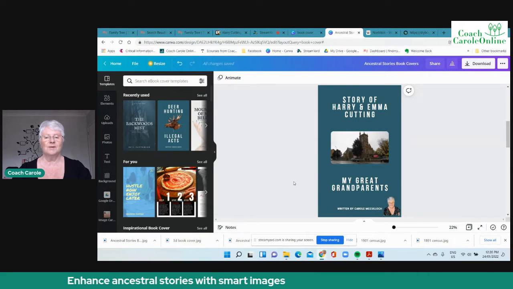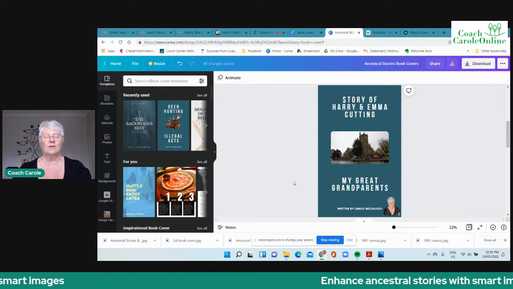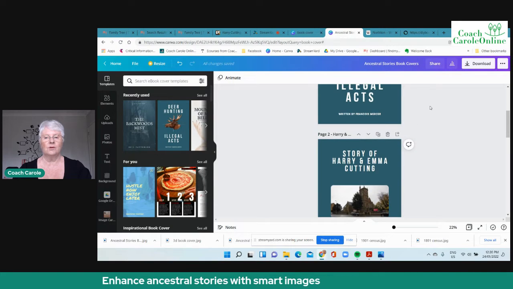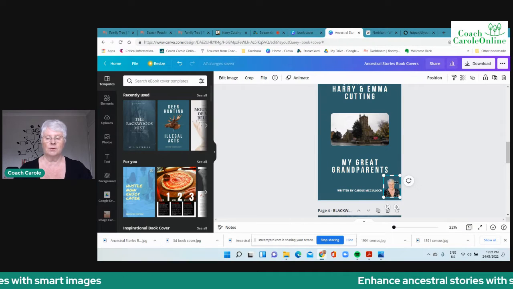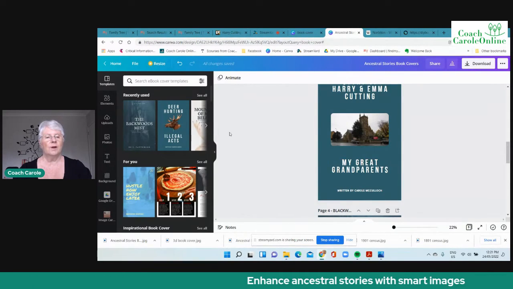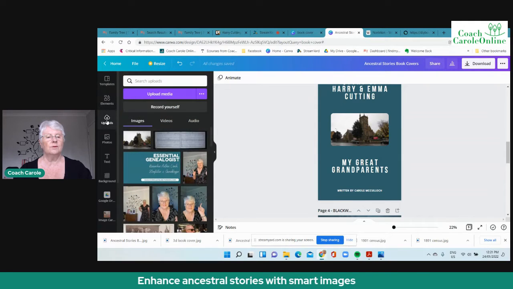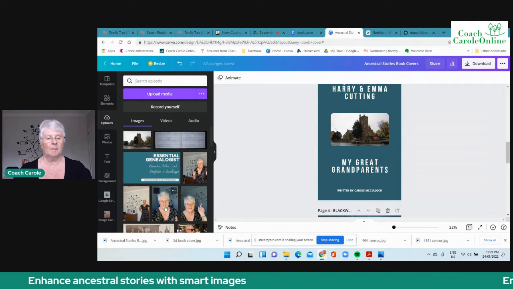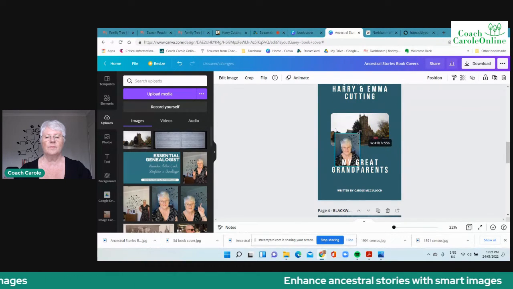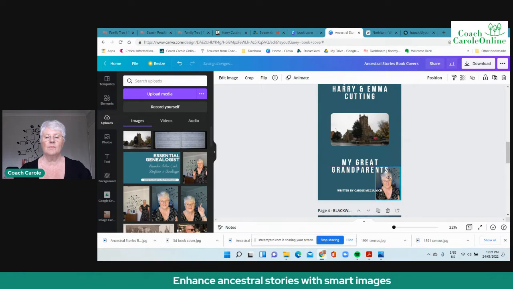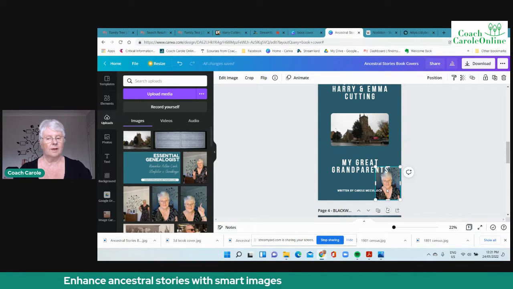One of the really good things about using images in Canva is that you can get rid of the background. So for example, let me show you if I duplicate this one and take that picture away, I'll show you how I did that. I go to my uploads to find that picture of me and make it smaller. And now I just want to make that look as though there's no background on my picture.